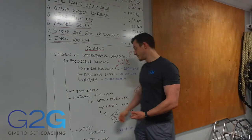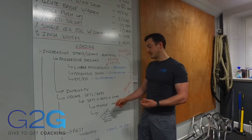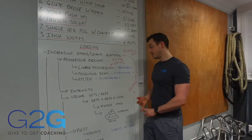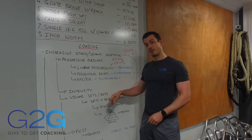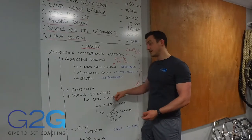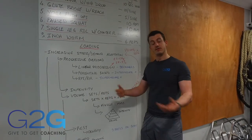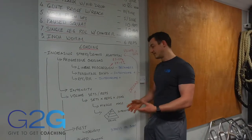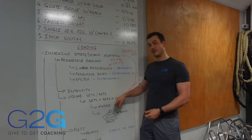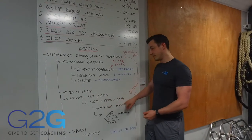Now what volume is, basically, is sets times reps times load. Okay, so essentially if you are doing, say, 100 kilos of a deadlift for 10 reps, that would be 10 times 100, which would be 1,000. If you did that for 10 sets, then you'd be talking about 10,000 kilos lifted, which is known as the total volume. It's basically just a principle that's worthwhile knowing, and it's actually a really good indicator of muscle mass. So increasing volume is a really good predictor of increase in muscle mass.